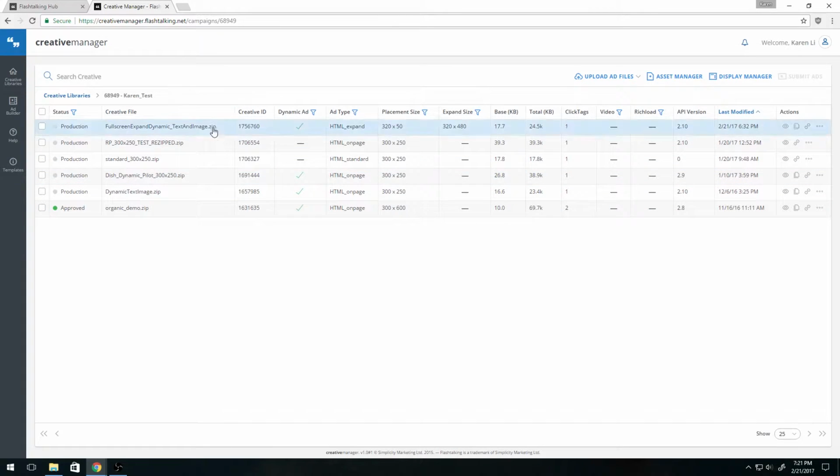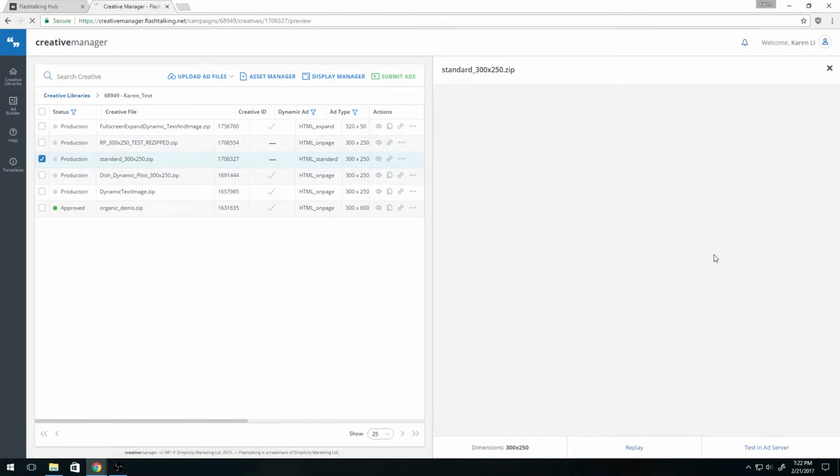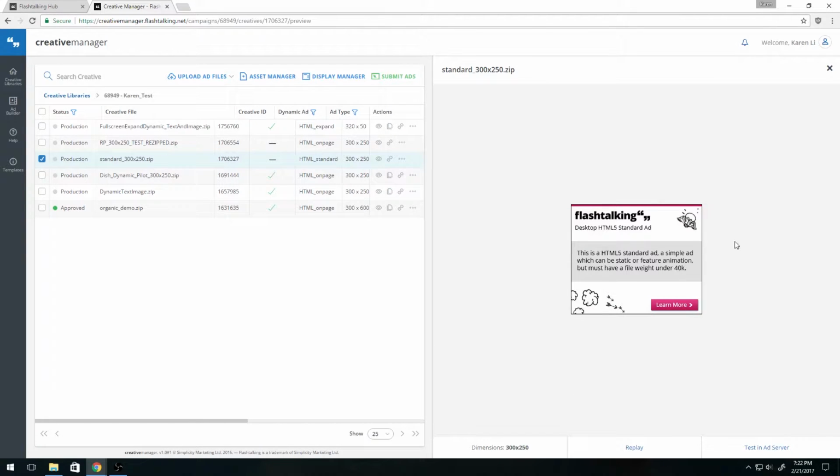Here we see the ad's name, its 7-digit ad ID, and some properties like the dimensions and K-weight of the ads. In the last column, we'll find actions that allow us to preview the ad. So with this little eye icon here, you can then see a preview of a standard ad that I have inside of my creative library list. You can also modify every ad settings inside of the actions menu right here. If you click the ellipsis, you'll be able to delete the ad or also share the preview, and we'll also get into QA.